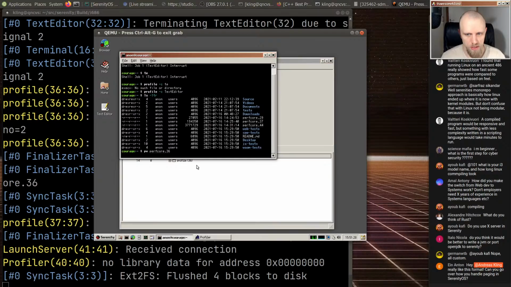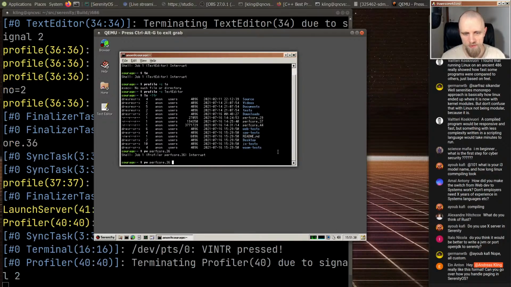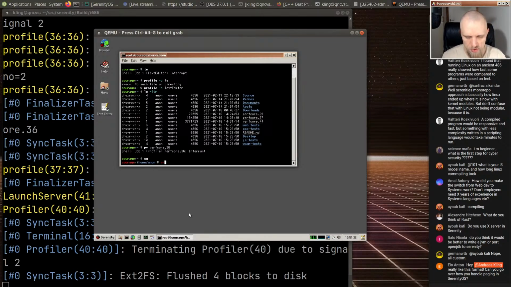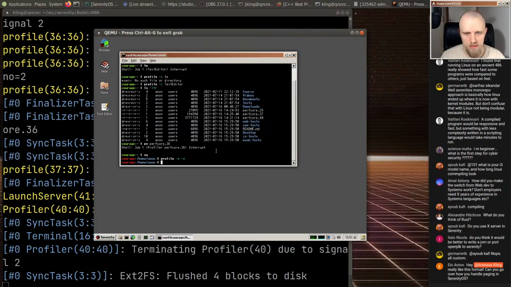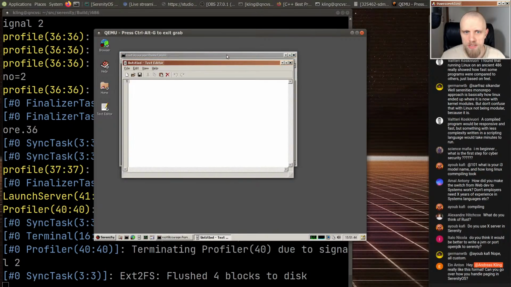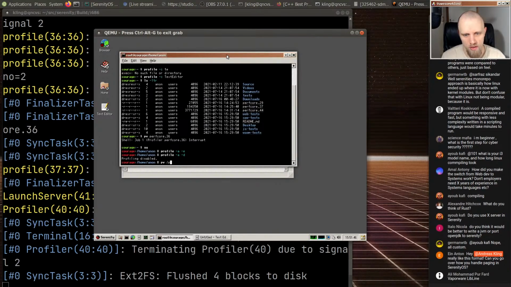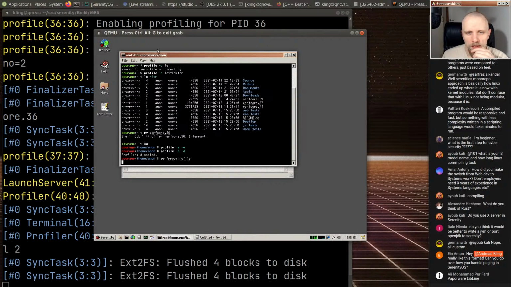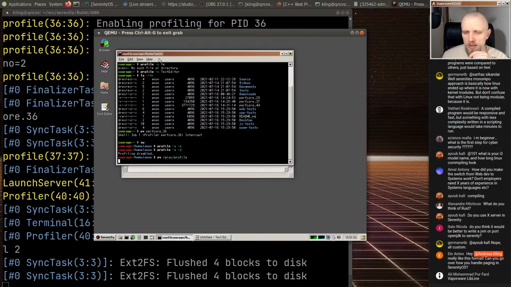Wait, that didn't work out. Okay, let's do this differently. Profile, everything, enable. We start a text editor. I just want to see how much time we're spending on the GML parse. Seems to be a bug or two in the profiling system.